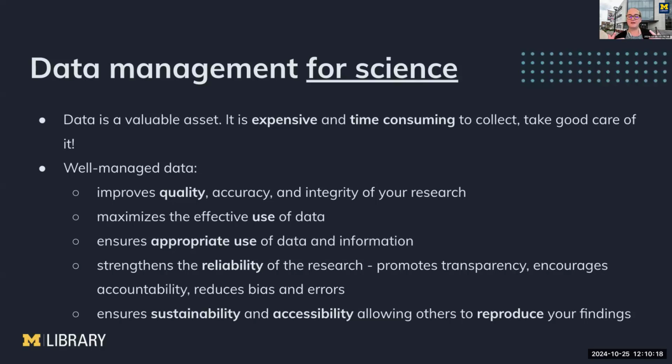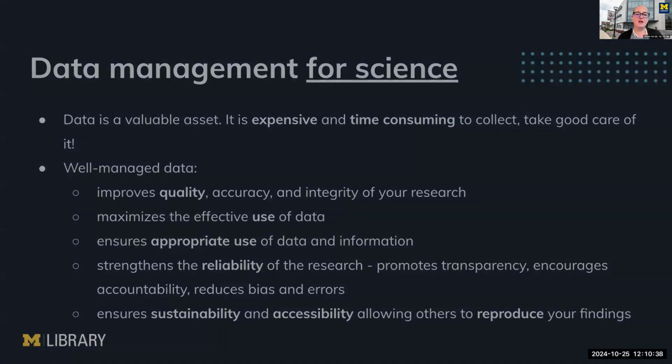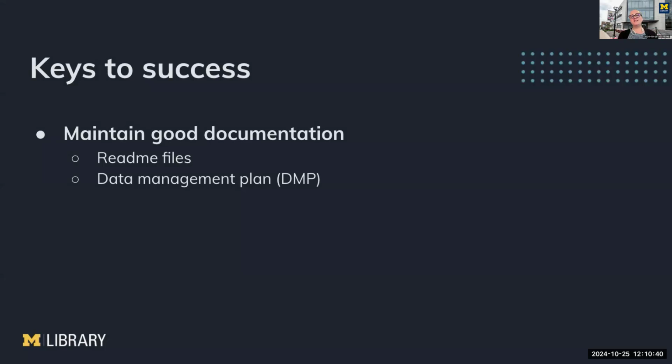That way you're not wasting time or resources trying to find it in the future. It can help to ensure appropriate use of data and information, can strengthen the reliability of the research, and can ensure sustainability and accessibility, allowing others to ultimately, again, reproduce your findings in the end. All right. So there's really just three things that I think are the keys to success for ensuring that your data stays organized and managed well.